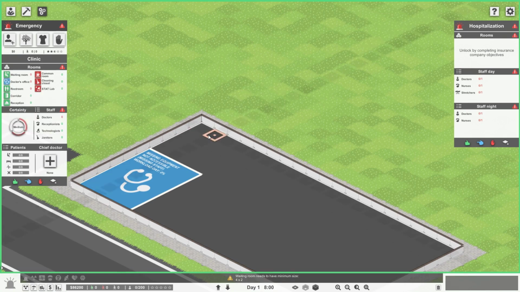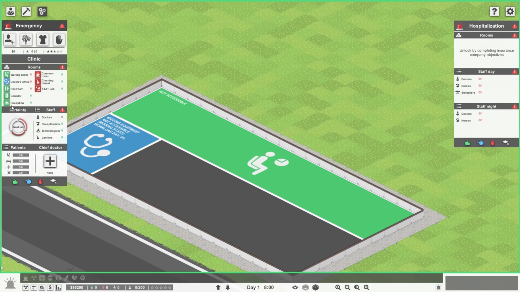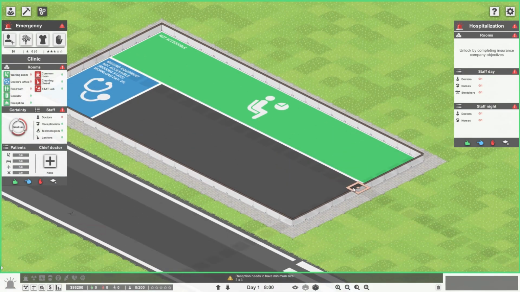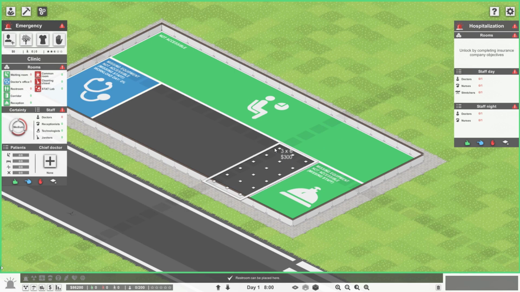What I'm keen on doing is actually doing a nice sizable waiting area in here. And what I'll also do is a bit of a reception area like so. Right at the back of the reception area, I'm going to do the restrooms. So 3 by 6 like so. Or shall we do 4 by 6?